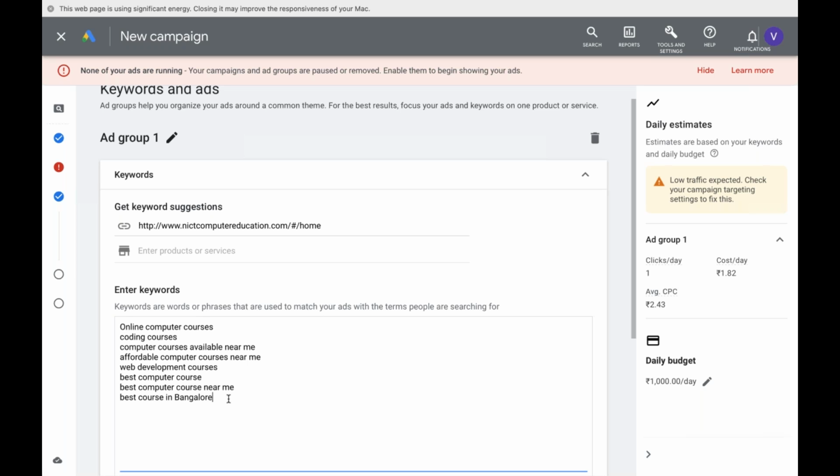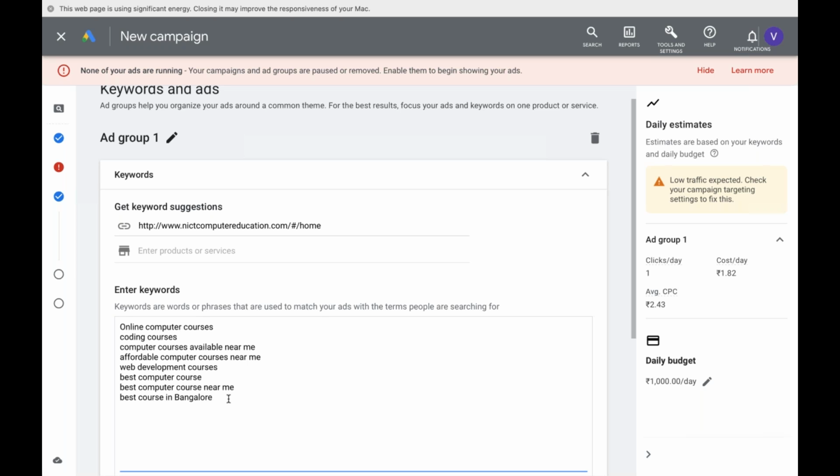So you've given very good ones so far: online computer course, coding courses, computer courses available, affordable computer courses, web development, best computer course. What you can add is near me, affordable, best, which people generally look for. You also have short tail and long tail keywords.